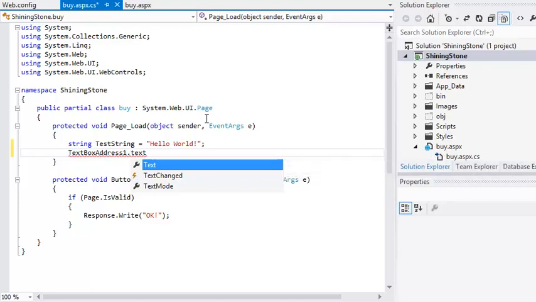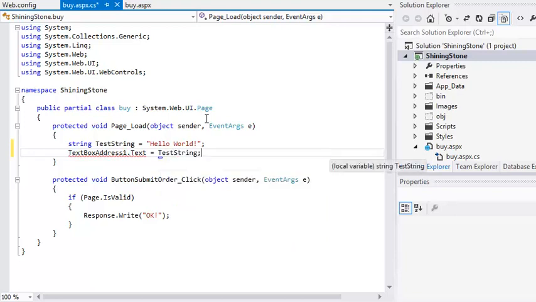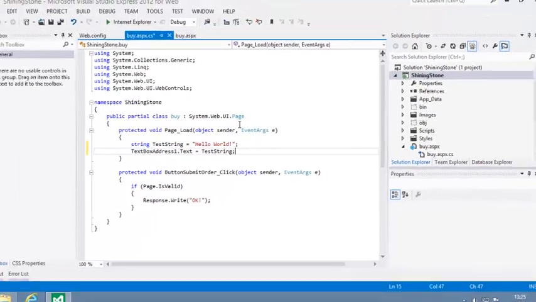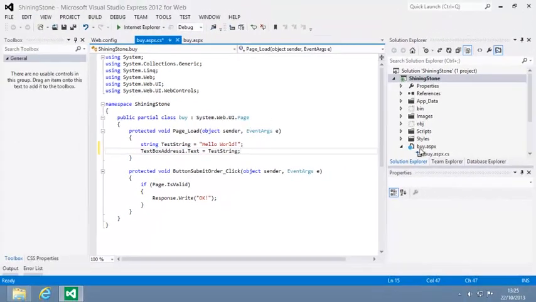Complete the line of code now by typing equals testString. You may have noticed that testString appeared in the IntelliSense menu as you typed. Now view the page in your browser.